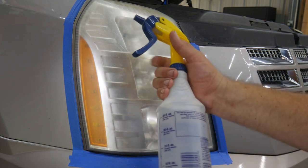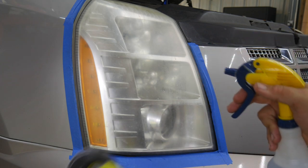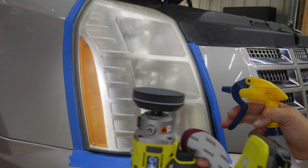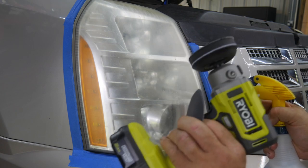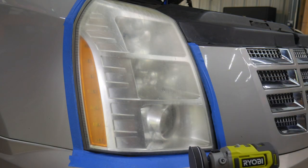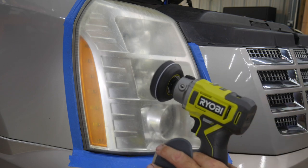Now we're going to use a little bit of water with a drop or two of Dawn dish detergent in it. Basically, that's just a surfactant that breaks the water tension. So we'll keep that just kind of damp as we are sanding. You don't have to flush it with water, but you do want to keep it wet because that'll keep the pores of the sandpaper nice and clean, and you don't have to worry about clogging up the sandpaper. Now with this fine sanding, I'm going to be in speed 2, so up to 7,800 RPMs. With a lower grit sandpaper, you could drop down to speed 1, but I'm more or less polishing with this higher grit stuff, so I'm going to stay up there in that higher range.